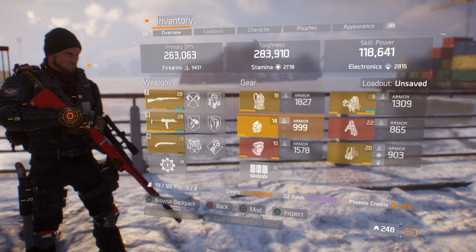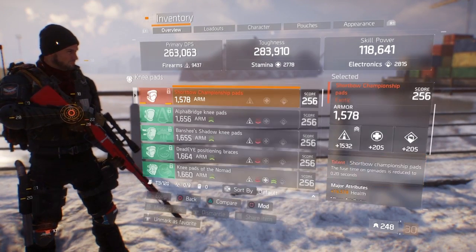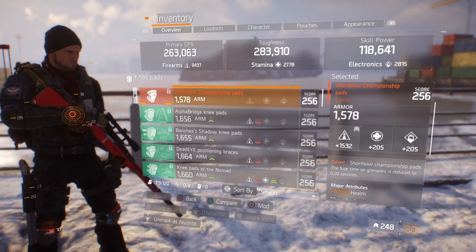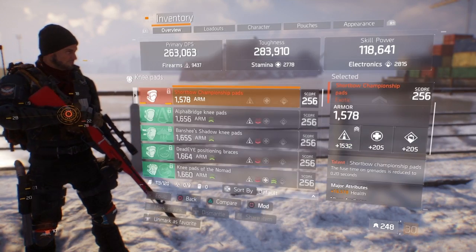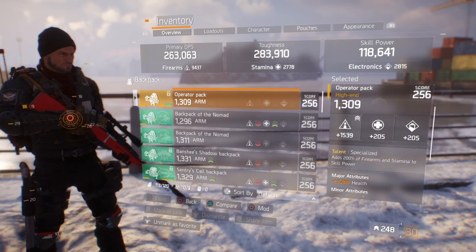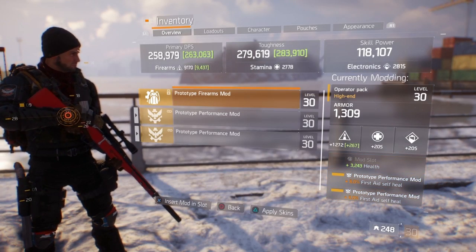And for the knee pads, I run short bow, firearms rolled, you want health, and then the minor attributes, whatever you get. And again, I have firearm mod with health on it. And the backpack, I run specialized, health, ammo capacity, same mods.